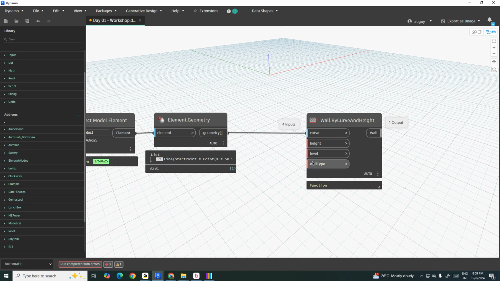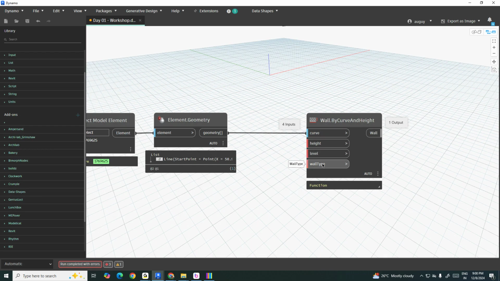So what are the four inputs actually expecting? How do you come to know that? Hover the cursor on it and just wait for a second. It's showing, oh, it is expecting a curve. If you don't know how to connect a curve, go and ask the Bimmer GPT. This one is double, and you should understand what double means, otherwise you can't connect it. Then it is expecting a level. You understand it is expecting a level, but you don't know how to connect a level to it.